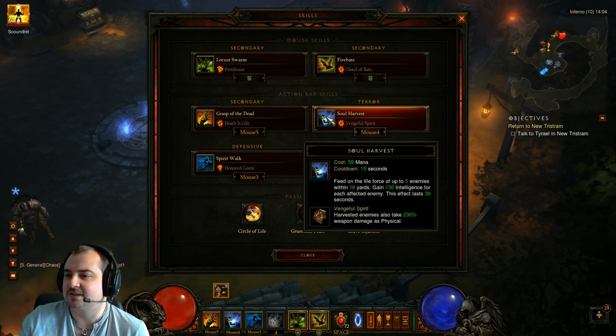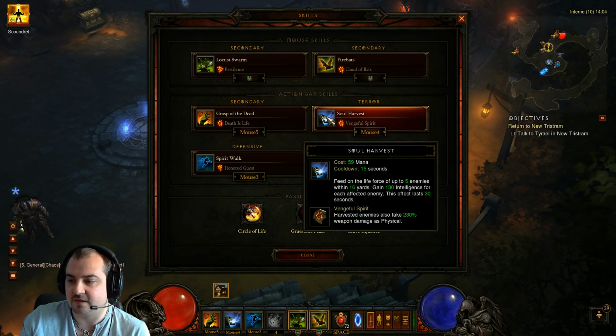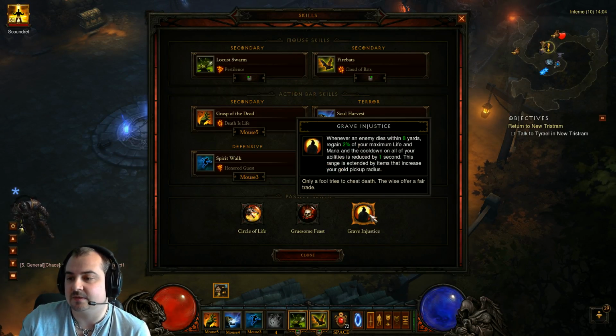I'm using Soul Harvest here for the extra intelligence. It lasts for 30 seconds, gives you 5 stacks of 130, so it's a lot of intelligence and a lot of DPS. I'm using the Vengeful Spirit Ring for 230% weapon damage as physical, so I use it for the extra damage because of Grave Injustice. What Grave Injustice does is take 1 second off all your cooldowns whenever an enemy dies within 8 yards. It also regenerates your maximum life and mana by 2%, so I have nice mana regen there as well. Excellent.